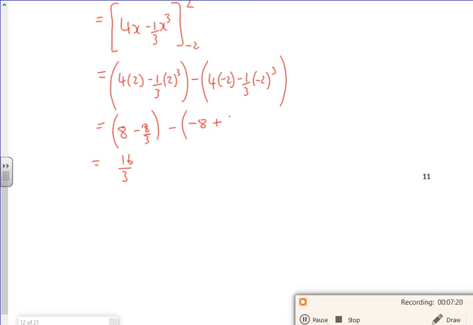Plus, so that's going to be minus 8 over 3. So minus minus is a plus. I've got plus 8 over 3, so I've got, that's going to be the same idea, different signs, isn't it? So minus minus makes a plus, so I've got 16 over 3 gives me 32 over 3, and it's units squared.